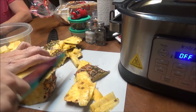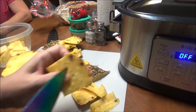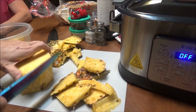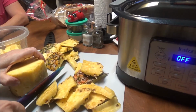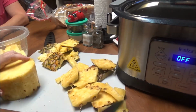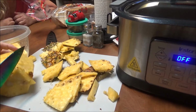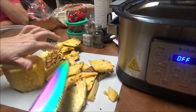I thought it was just supposed to be down to where there weren't any of these marks right here. I thought it wasn't supposed to be any of those, but evidently, maybe I waited too long to cut this pineapple up, because this is like the third pineapple that I've bought in my life, and the other two I just let sit because I felt so intimidated by them, and I let them sit until they weren't any good anymore. And this one, I just kept telling myself, no, Debbie, you can't do that. You got to cut this pineapple up. You just got to do it. And here I am doing it.